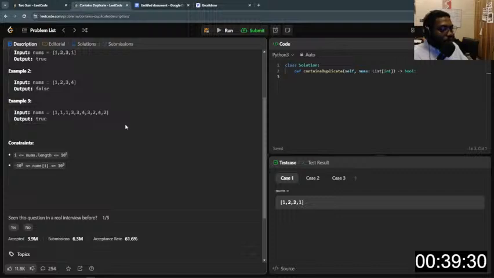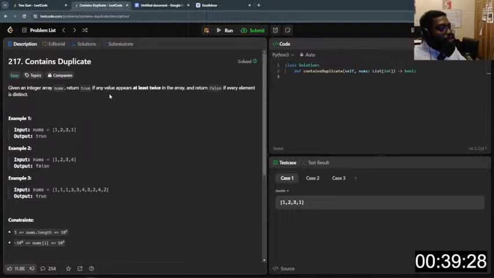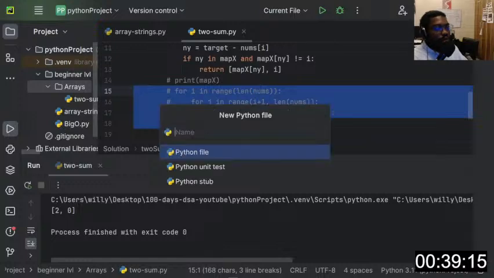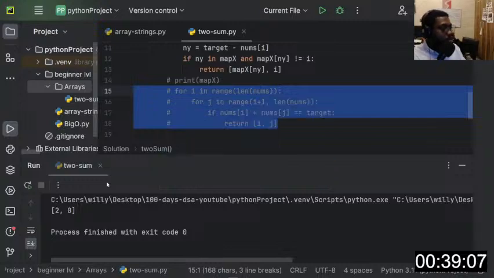I've seen this question before. So let's solve it again. I like it. All right, I'll call this one here contains-duplicate, right?